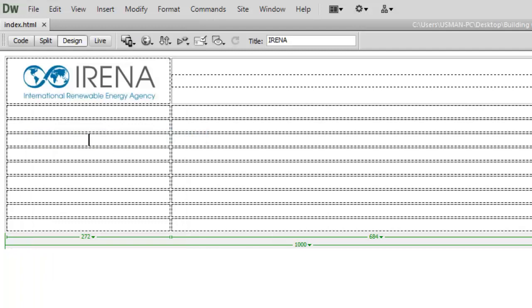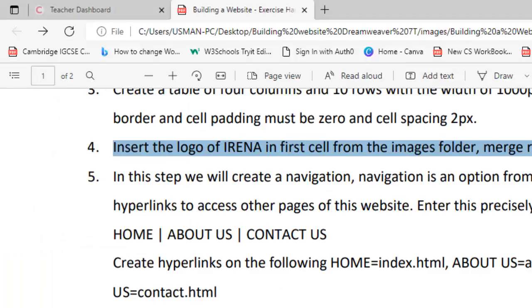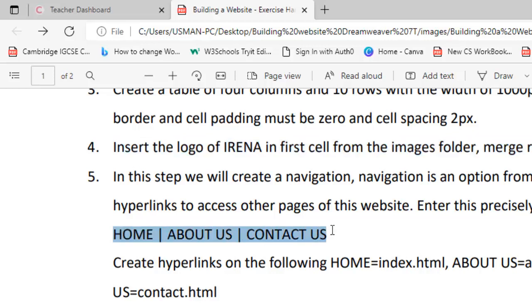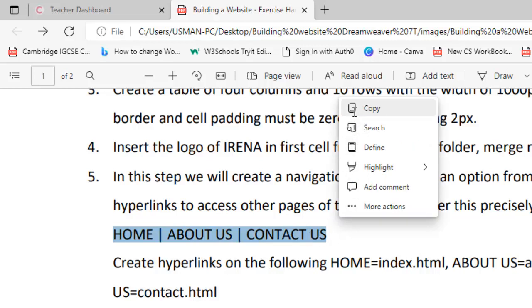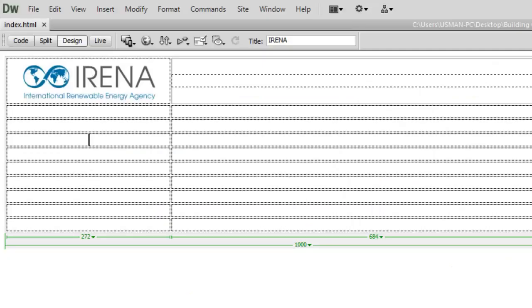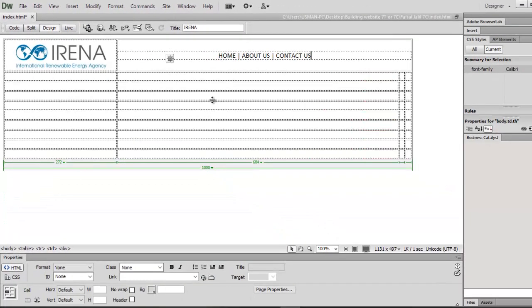Okay, now after that go back into the instruction and read what we need to do next. Okay, now I have to select do smart work. You can type this, or you can do what? You have this document, click, select this all, then right click, copy, and then go where? In Dreamweaver, just paste it over here. Click, Control V. Done. Right now it's center align because we set this page property to center align.